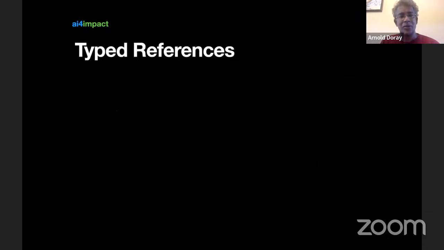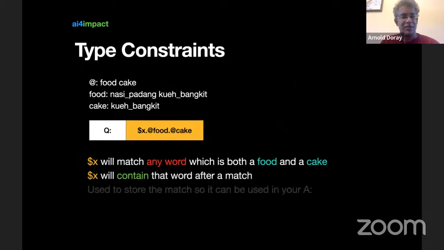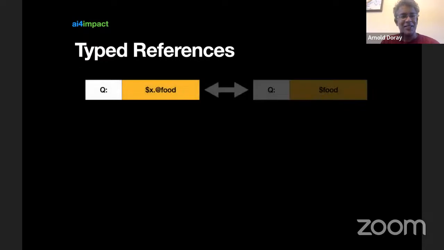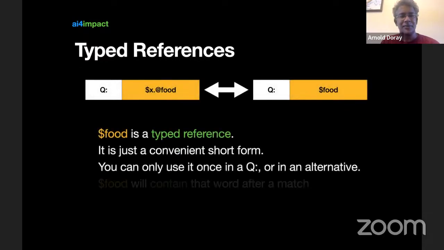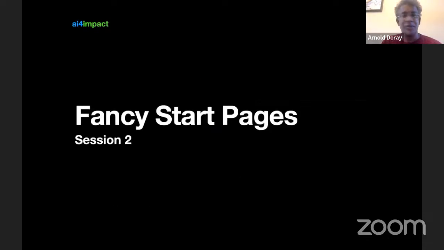Okay. Oops. Okay, so I hope you guys got that. Sorry, my bad. I went too far. Right, so the $food is just like your references, except that you're constraining it to a type that's being declared. And you can use the $food anywhere you want. So I hope that is clear.